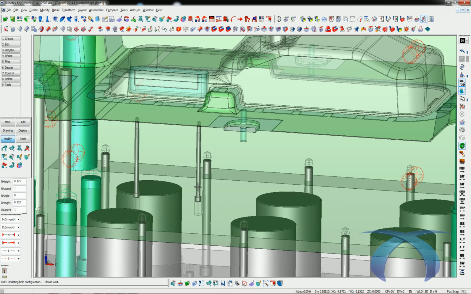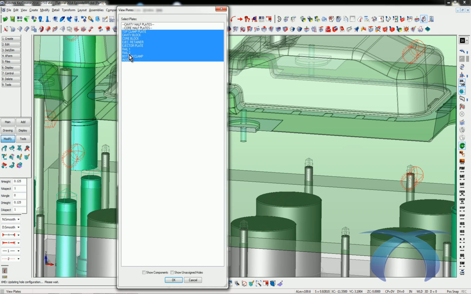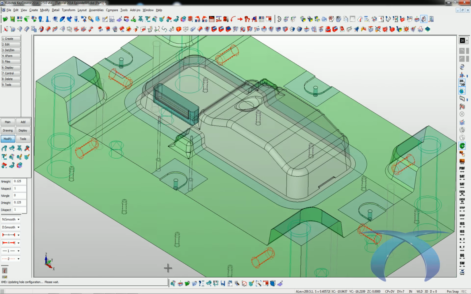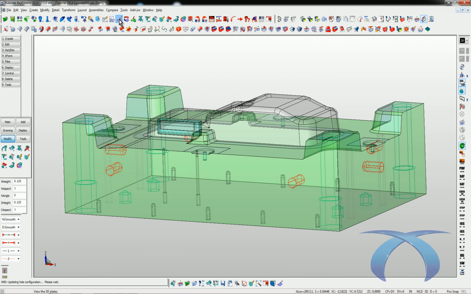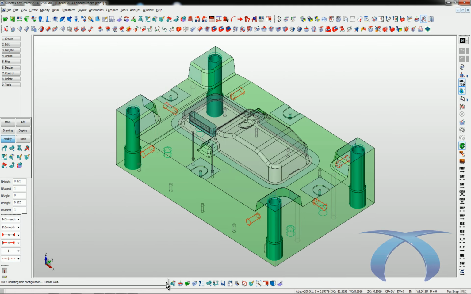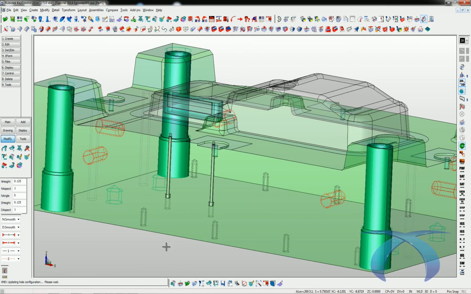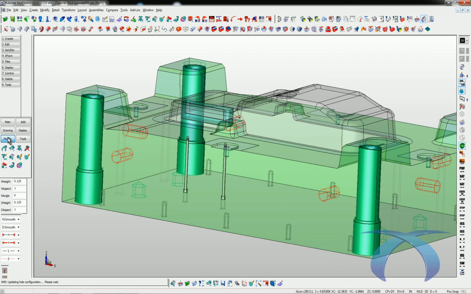I'm really glad we got to see this because this is a modify command that you're going to get to see. So let's just reduce this a little bit by turning on just my core and inserts, so I've got a little less detail on. And we're going to say show components as well, just so you can see the screws change. So under our modify command, we're going to use our modify size. You remember in previous tutorials, this modify size can be clicked on any XMD component, and anything that relates to that component that's modifiable will automatically be brought to your attention.